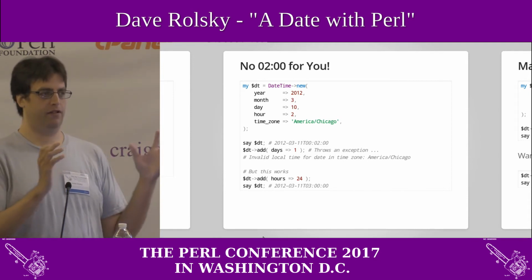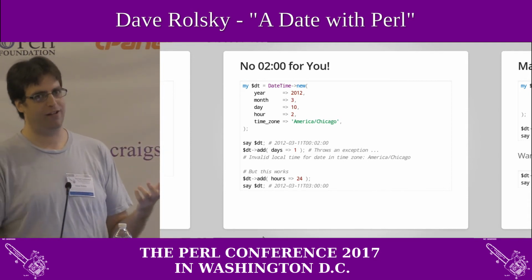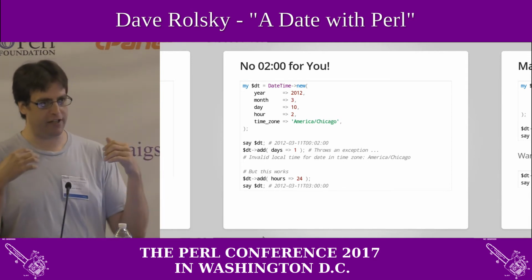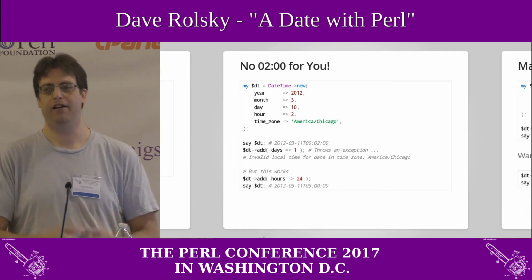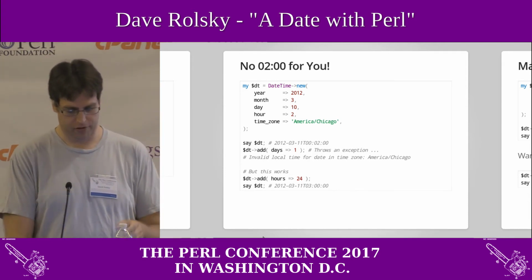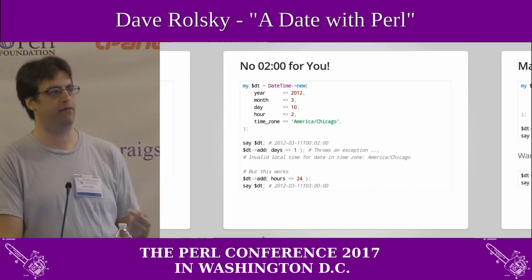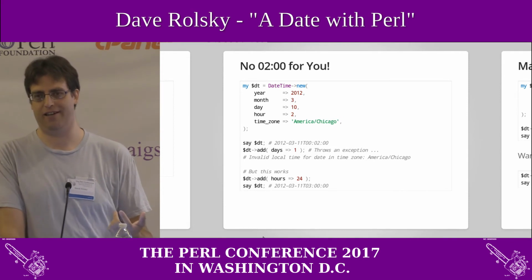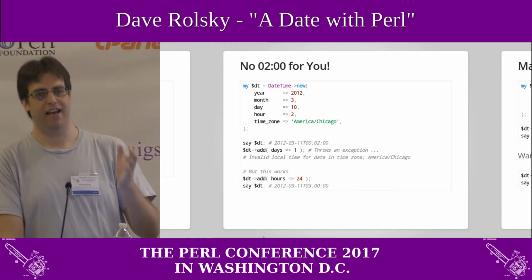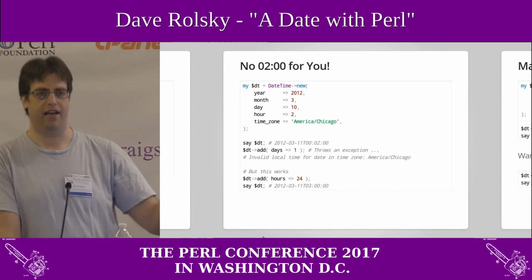So there's this thing with the clock jumping ahead that we just talked about. What does that mean? Well, it means you don't get a 2 a.m. sometimes, and that can cause problems. So if we try to construct a date time for that non-existent time, we're going to have problems. So we're going to do it the day before at 2 a.m. And then what happens if we add a day? Well, you get an exception because we try to add a day, and then it looks, okay, the local time is 2 a.m. There is no 2 a.m., and all hell breaks loose.